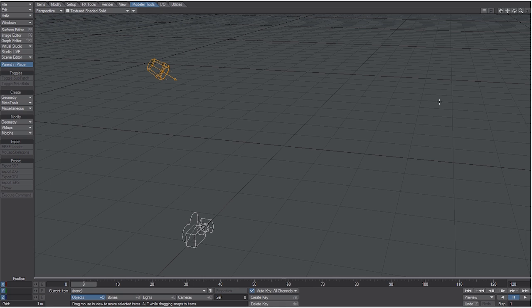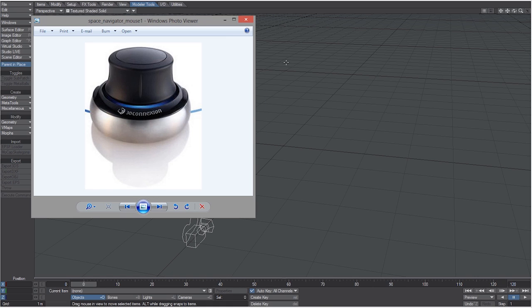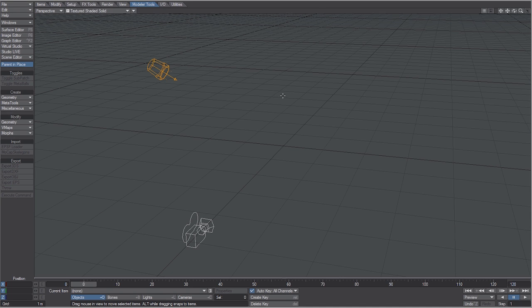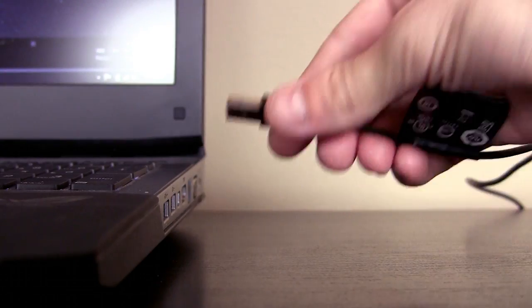Now, for those of you who don't know what a 3D connection device is, right here is the most basic form. It's the original Space Mouse by 3D Connection, and it works great for navigation. I'm going to be demonstrating on the Space Mouse Pro, thank you 3D Connection, but the Space Mouse does everything that the Space Mouse Pro does in terms of navigation, and you can get it online for about 80 bucks, and it works great.